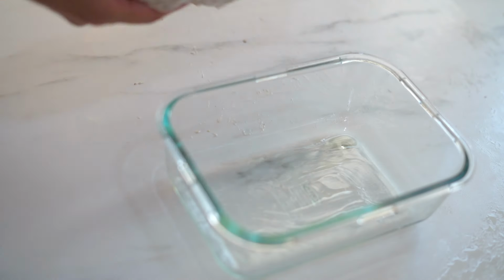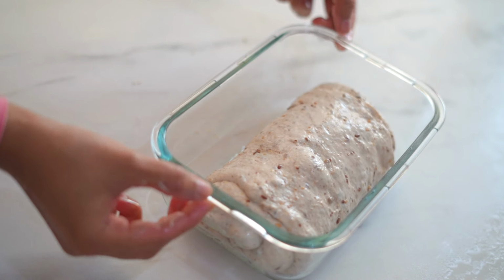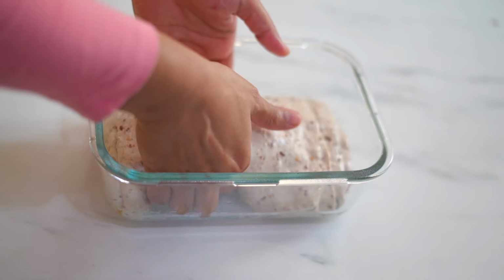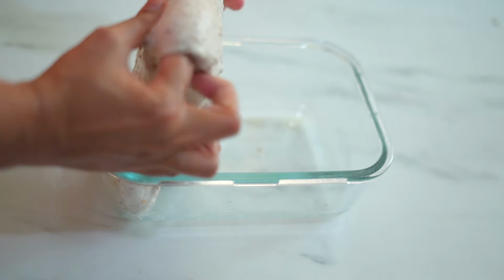I've already prepared this pan by greasing it with some oil. Cover and leave it for 1 hour. So it's been 1 hour. Let me do a coil fold so that the dough will become more smooth and will also get some strength and tension and more shape.